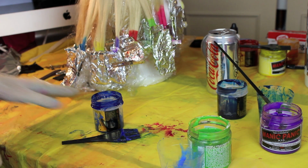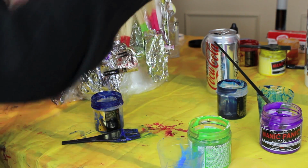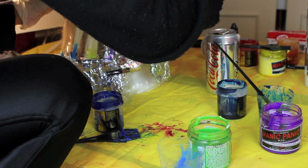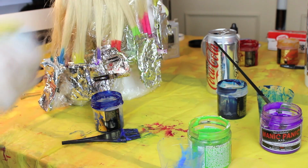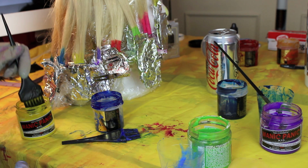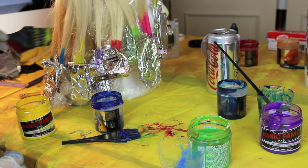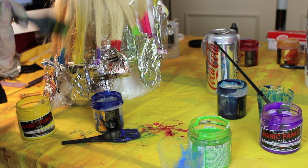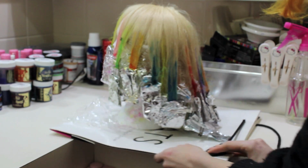Okay, so I finished doing the dip dye around here, if you can see, going down here, and I didn't bother filming it because it was very time consuming. But now what I'm basically going to do is go in with the different colours and just filter down along it and properly blend it out. So what I will be doing is just going up a little bit in the strands and fading it into the hair like this. So I'm in the bathroom now and I've completely finished dyeing the wig.